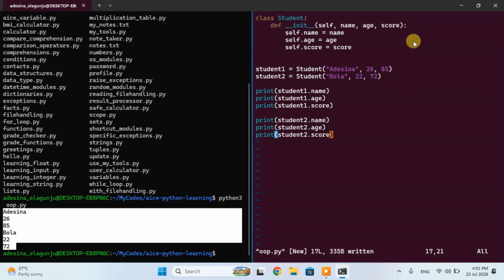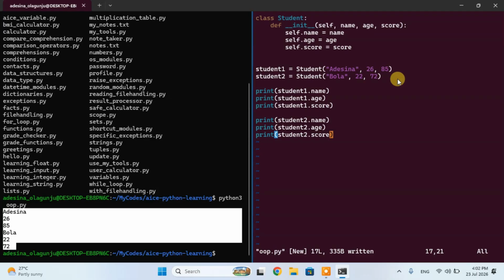Student2 = Student("Bola", 22, 72). This creates a second student object with different values. Both are created from the same class, that is, the same blueprint, but each one has its own separate data.